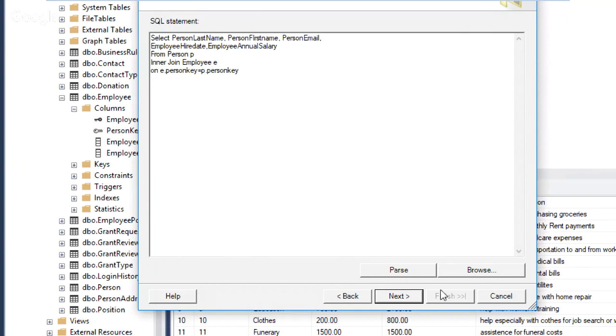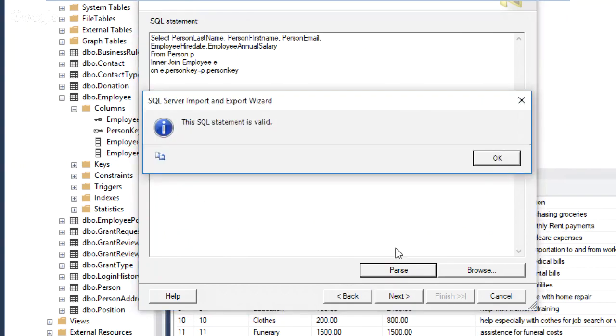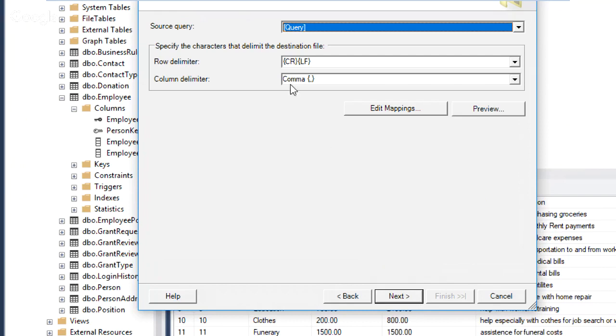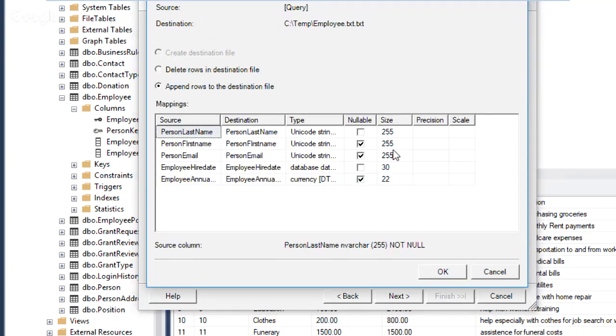And you can parse this to make sure that everything's okay. If it's not valid, it will give you errors. So I'm going to do next. Okay. We could edit mappings, but this is fine.